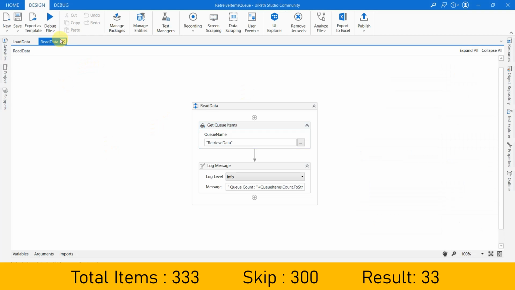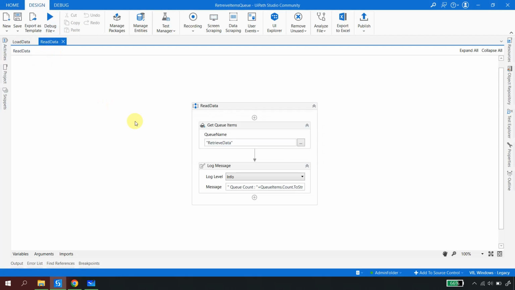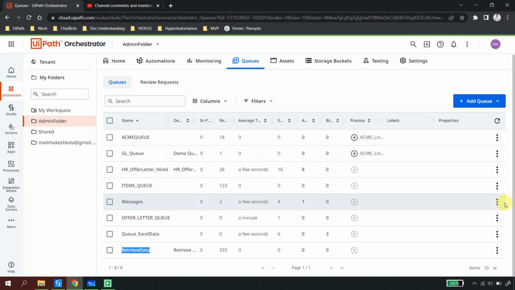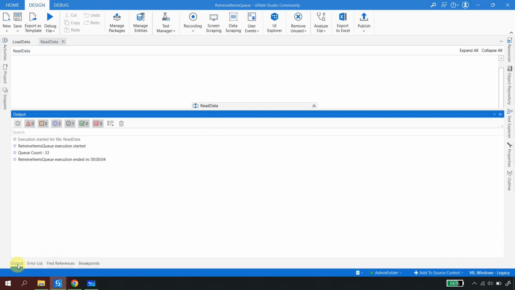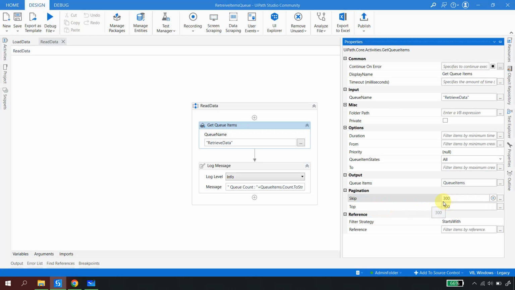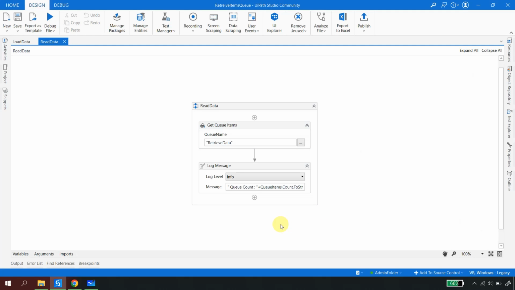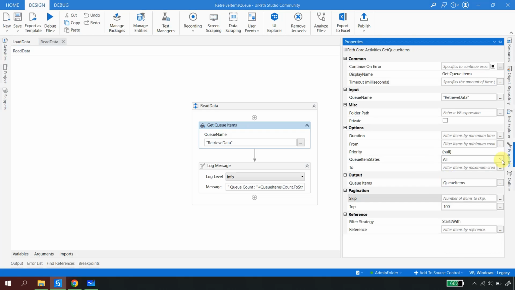Let's see how it works. I go here and simply say run the file. This is important to understand for the logic we are going to build. So we have told UiPath to skip the first 300 items. Let me go to the output, and you can see that I have got only 33. We told it to skip the first 300, so it only read the 33 items. Though the top was 100, I didn't have more items in the queue. So that's how this skip and this pagination work. Okay, fine. So I'll just remove this skip for a moment, and as of now we are back to the situation where we are just able to read the 100 items. Now I hope you understand the difference between the skip and the top, because these are the two things which would be important now.